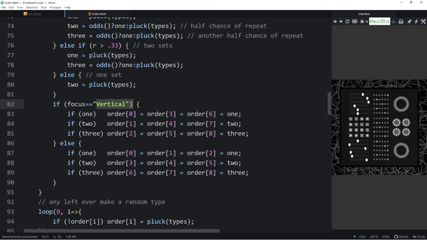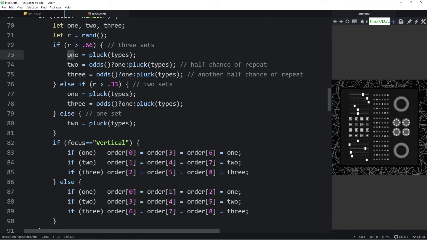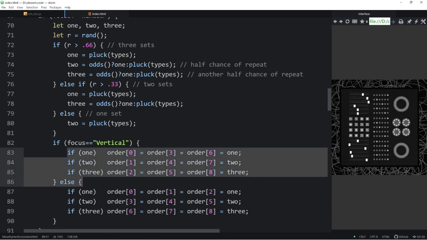So if it's vertical, then if there is a one and we're vertical, that's interesting. Oh yeah, two, you see. So if there's not three and there's not two, then we're actually filling the two column here. Okay, so if there is a one and this is vertical, it's 0, 3, and 6. So 0, 1, 2, 3, 4, 5, 6. So we're adjusting this column right here because we're vertical, and it'll be whatever it says is in one. If it's two, then we just shift over one and we're filling in that with two, or with three. Okay, so that's done for vertical.